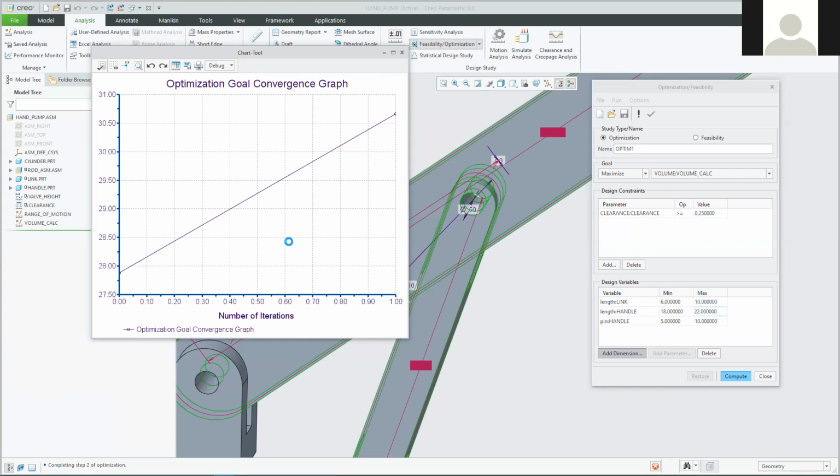So what it's trying to do is vary the step sizes between minimum and maximum. So let's say initially it might do a very coarse pass, and it might only have three values between its minimum of 6 and its maximum of 10.